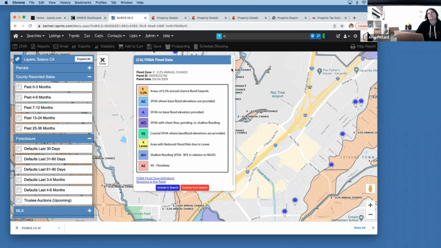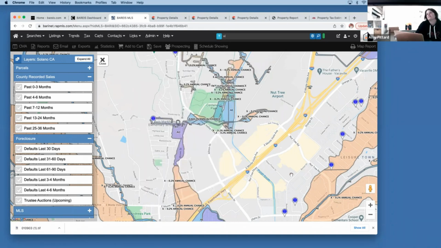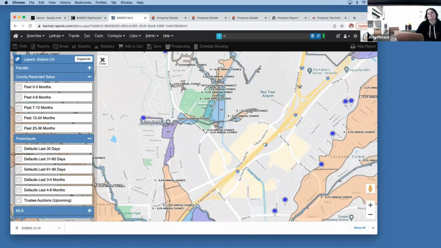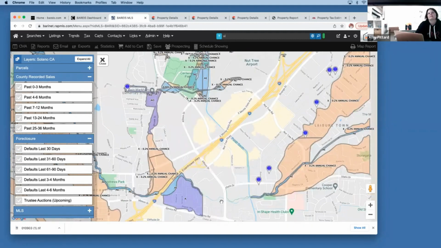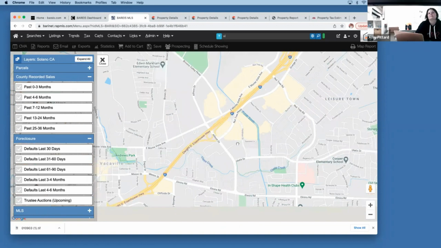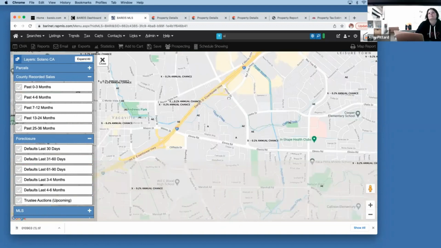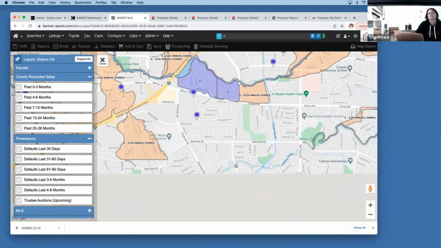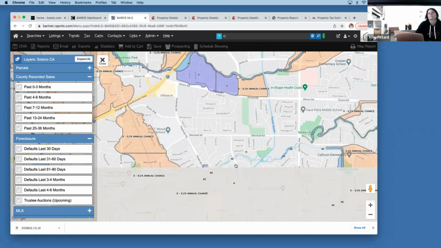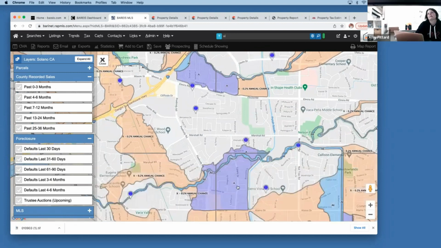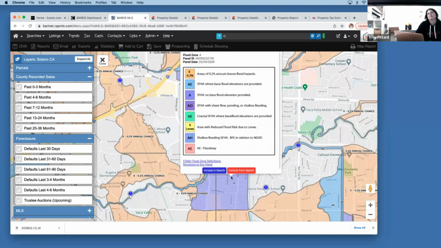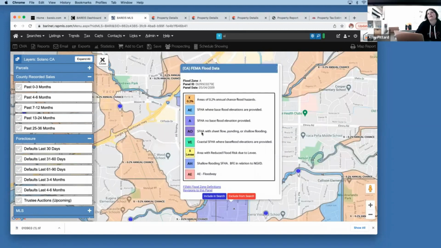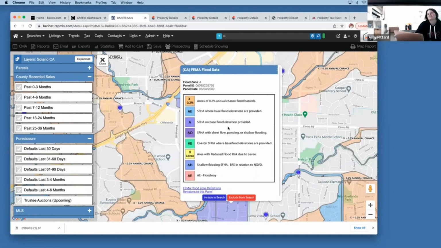Where you start getting into flood zones, like if we come over here to, hold on. All right, so like this purple area, purple is A, that's going to require flood insurance for the most part.